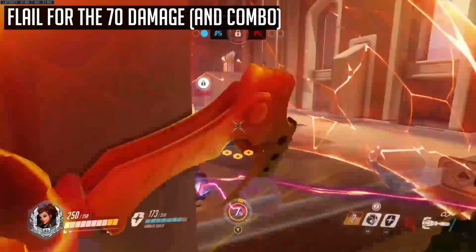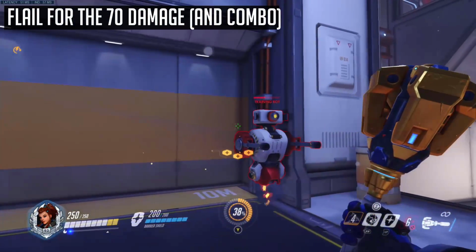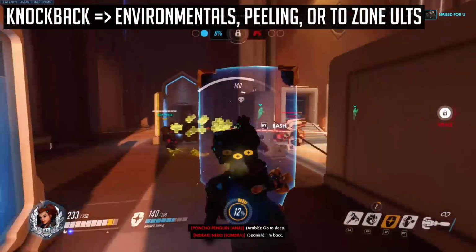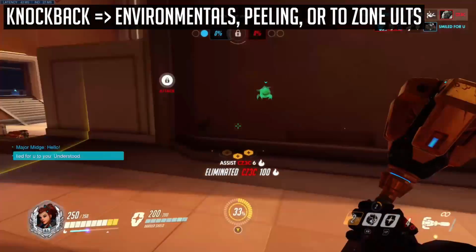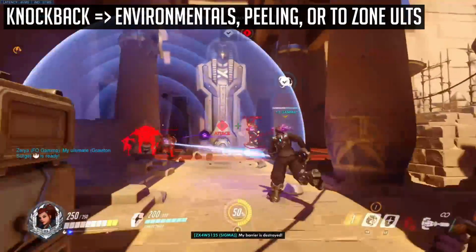Secondly, to deal damage. This can be done when performing your combo for enemies at half health, or to finish off a low health enemy who is in an exposed position. Thirdly, to knock back enemies to keep your teammates safe. This can be for environmental kills, to peel for your backline, or to knock back the enemy ultimates such as Shatter when you think they are about to be used.